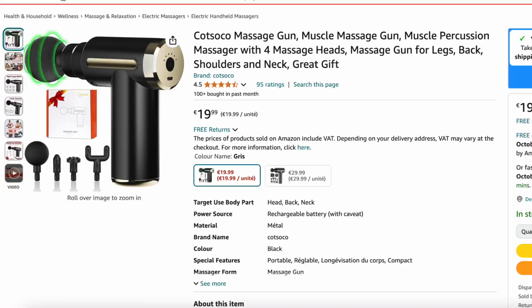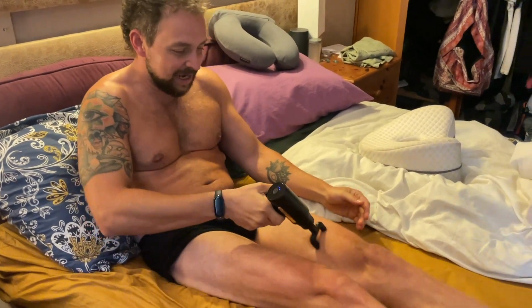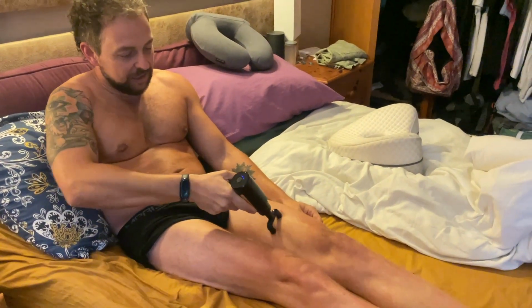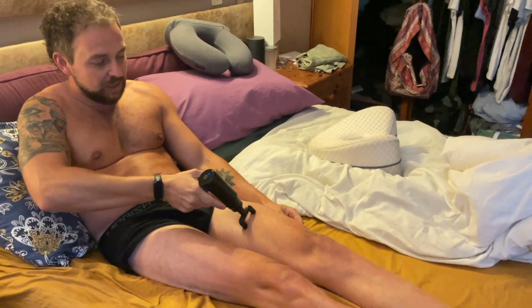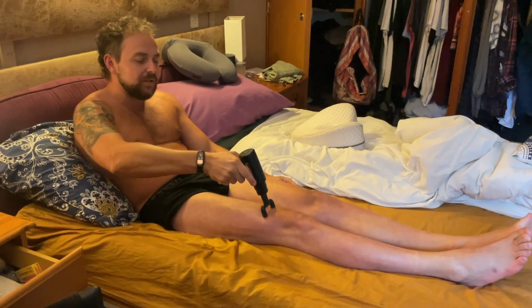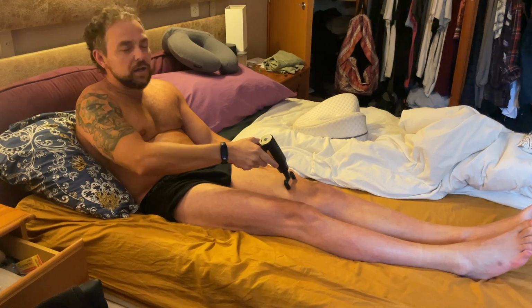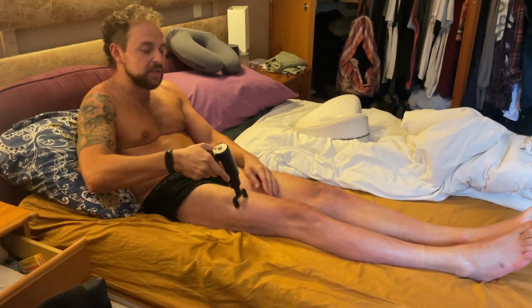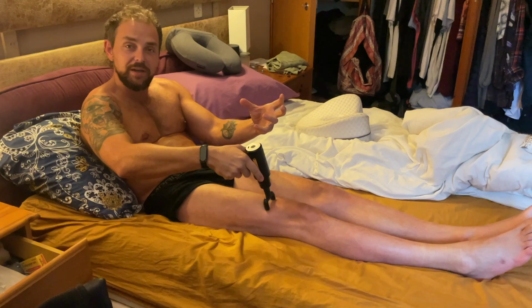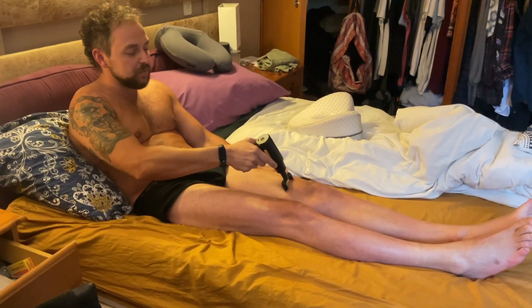The other thing that I like to do that helps me with my spasms is I have this massage gun, which was only 20 euros from Amazon, and it was remarkably good for the price. I just use it on my legs like this, and it really helps relax the muscles. It actually helps them tense up a little bit, and it stops my legs from atrophying, because if I vibrate them, the muscles fire up, so I can manipulate the spasms.